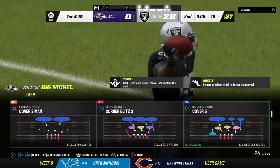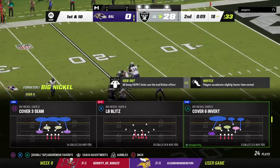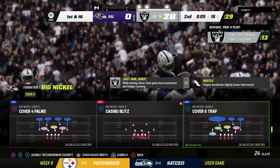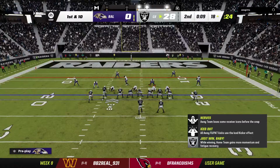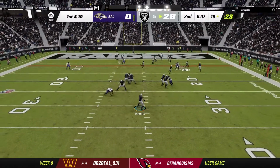There are 2 words that we hear coaches say all of the time. One starts with a B, one starts with an S: ball security. And they preach it. They have it up in the meeting rooms, right? You see the signs. They talk about it all the time. But still, when you've got defenders out there preaching, hey, we're going to take the ball away from you, no matter what position you play, you've got to take care of the rock.